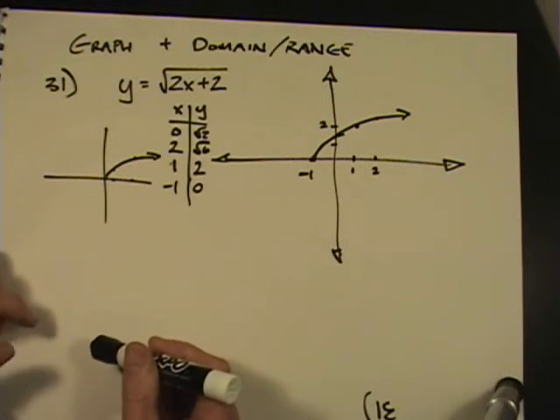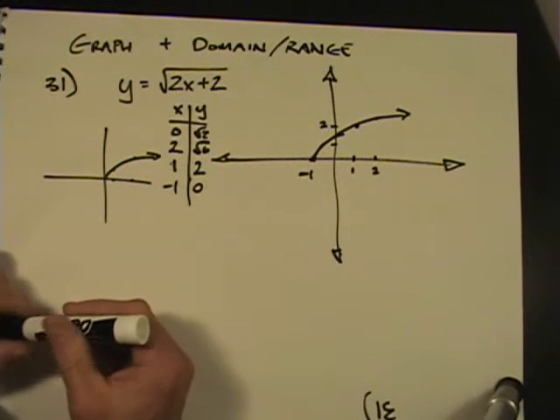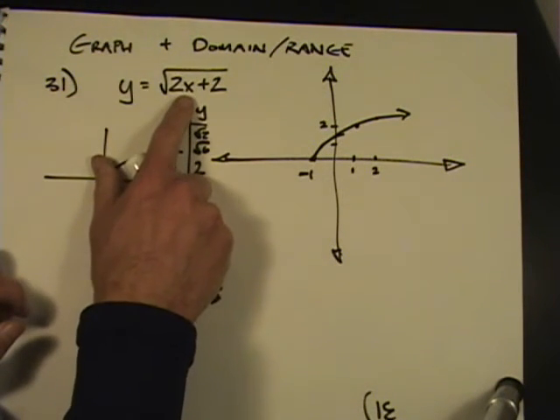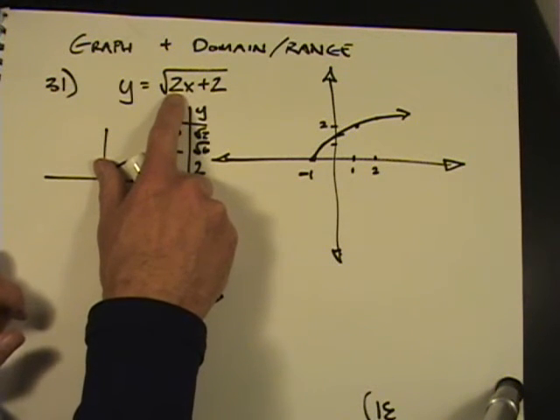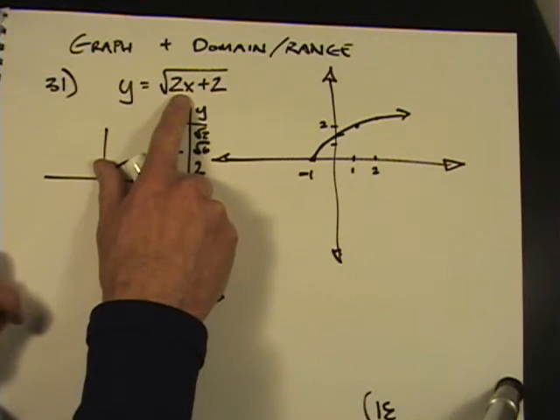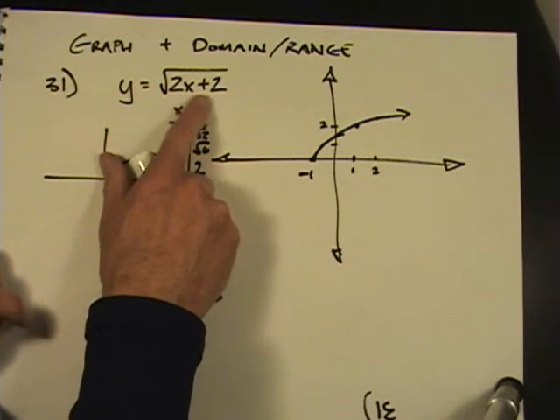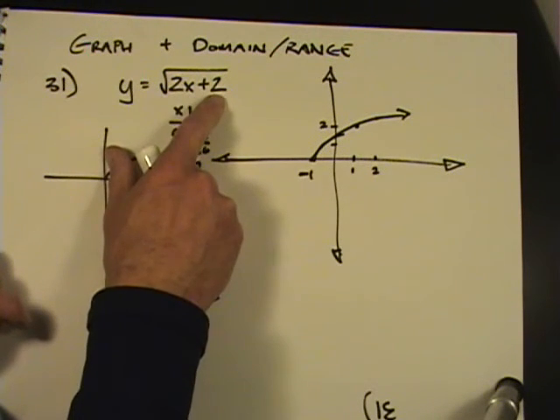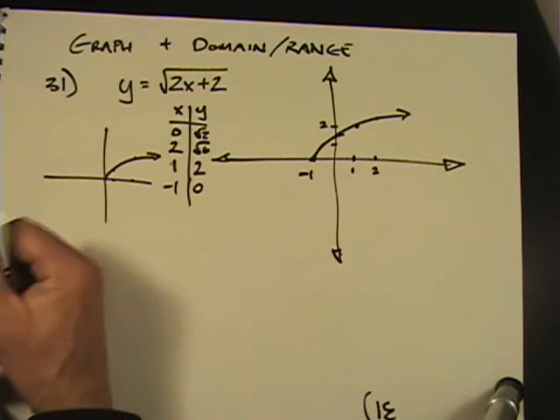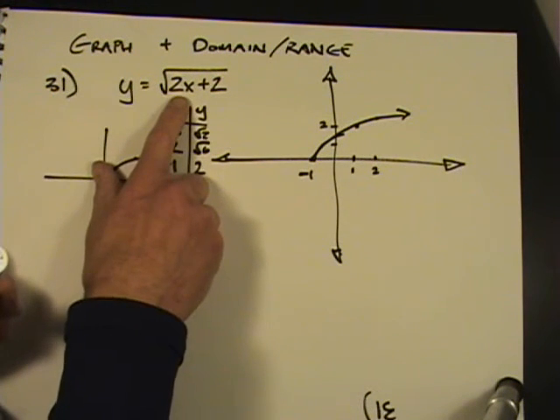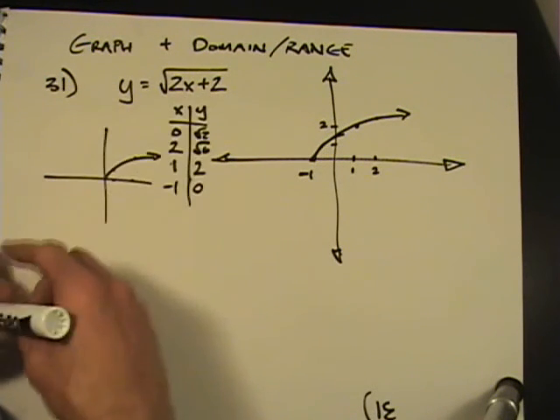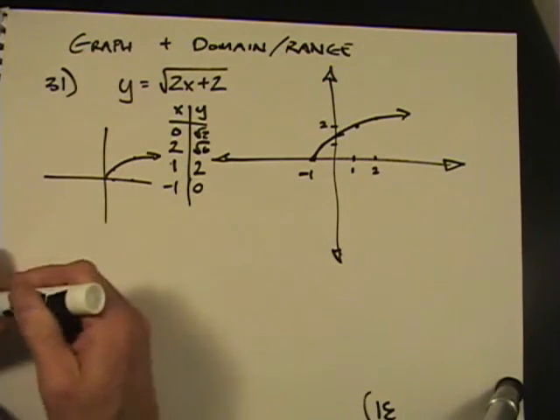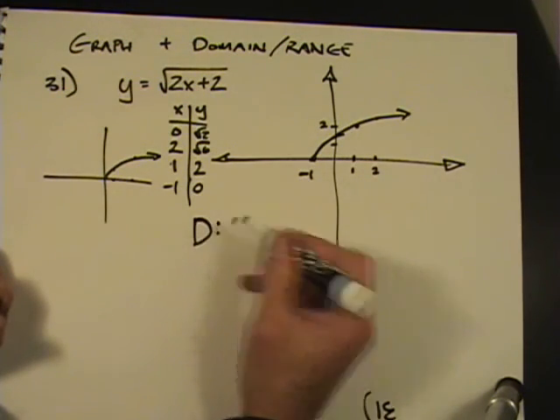Okay, now the domain, that's my allowed x values. And you can see that if I put in negative 2, anything that's more negative, or a larger negative number, I should say, that's going to be, when you add it to 2, still a negative, and you cannot take the square root of a negative number. So I can't plug in negative 1.1. I can't plug in negative 2, because that would be negative 4, and when I add that to 2, it's still negative.